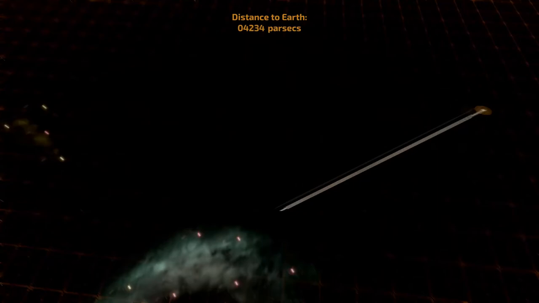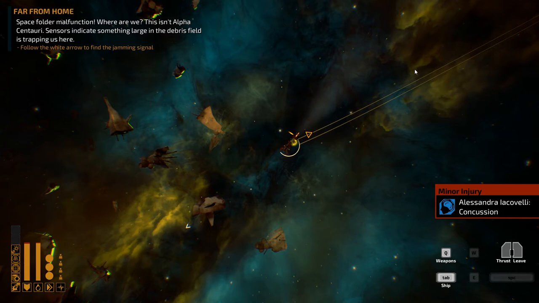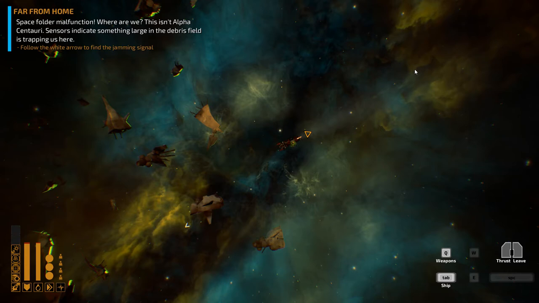Distance to Earth. Oh, that cannot be good. We landed in some other galaxy, I guess. Alexandra has a concussion. Far from home. Space folder malfunction. Where are we? This isn't Alpha Centauri. Sensors indicate something large in the debris field is trapping us here.